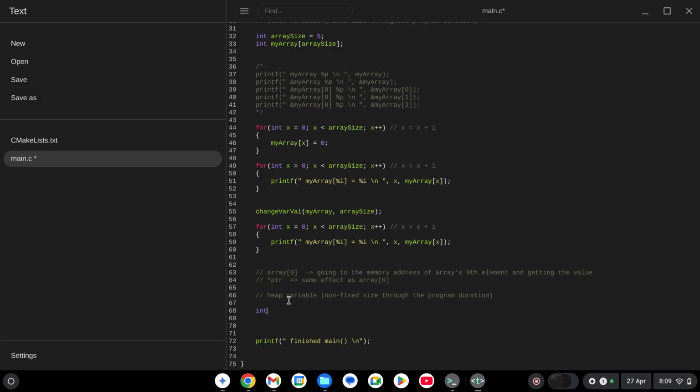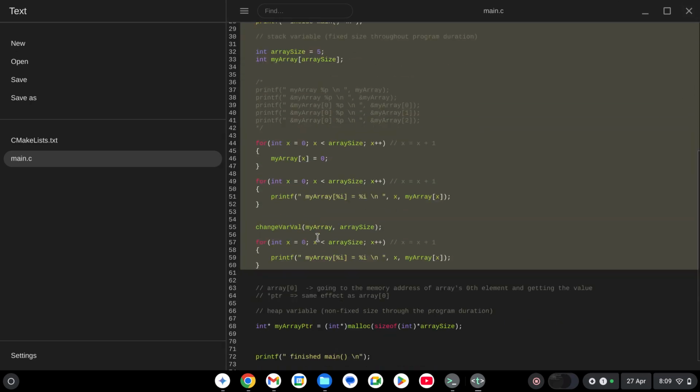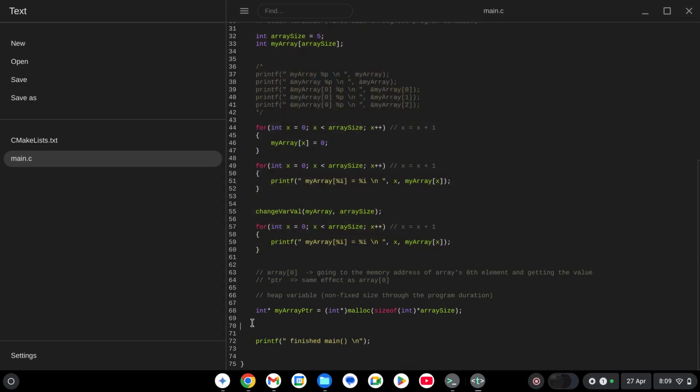So now if I go down here and I start to look at dynamic memory, this is the syntax for allocating it. You should always allocate your memory as an integer times array size. I'm using the variable from earlier. So now if I apply the same kind of logic to this, let's see what this prints out.